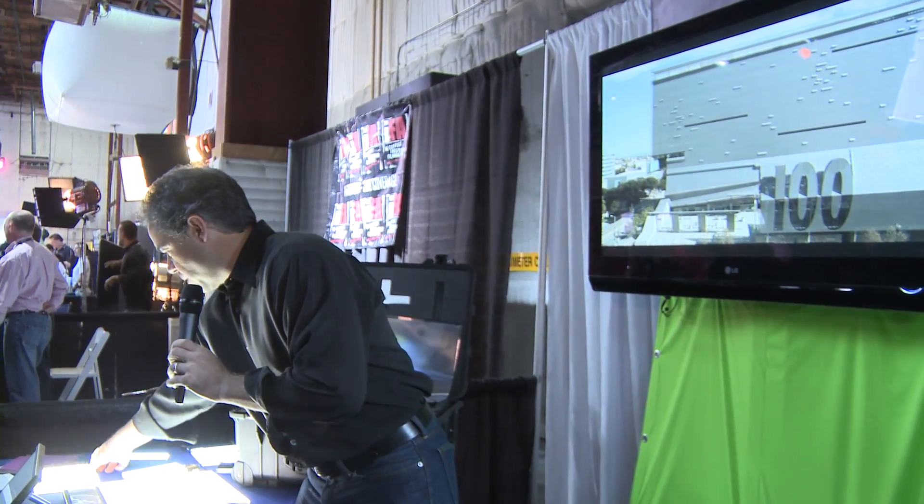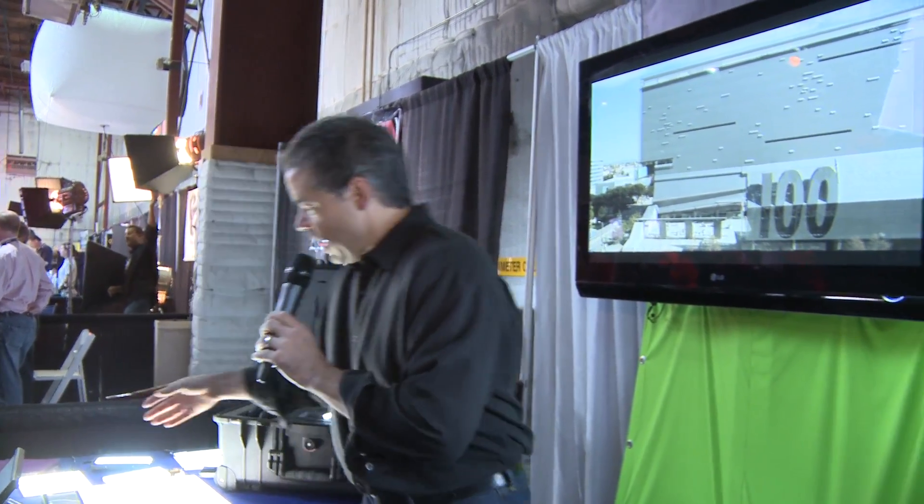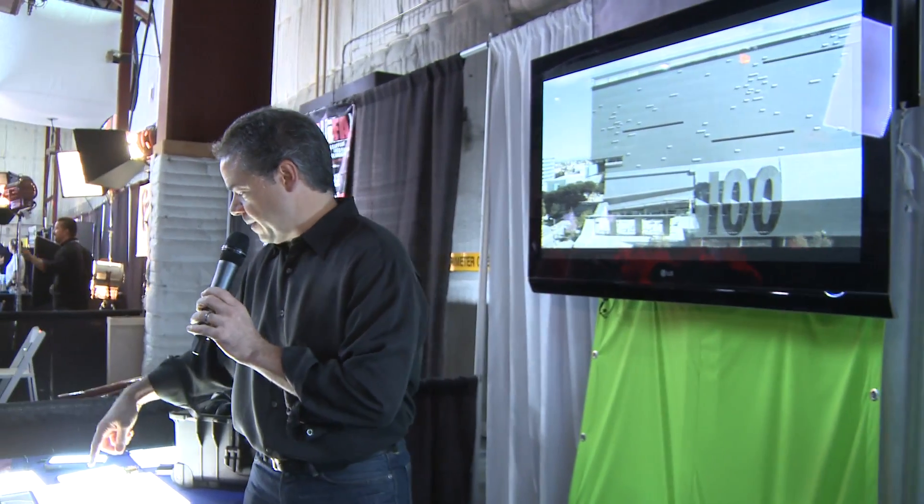There's a smaller one here for about $525, a tiny one for about $80 to $90, and one for about $160 that you could put under a dashboard or on top of a camera. This one is about $360 — lots of different options depending on what you need. It's not going to be as powerful as a Kino Flo or some other options, but if you're looking for that soft quality of light and the ability to put it anywhere, this is a great solution — the Rosco Light Pad.